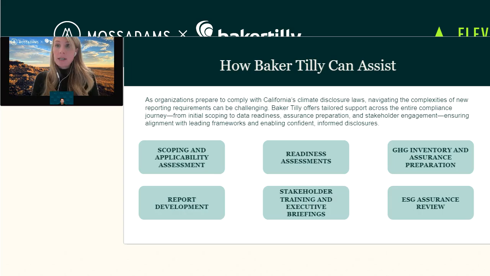We'll close out with just a note about how Baker Tilly interacts in this space. So we assist clients with preparations for the regulations, whether that be performing greenhouse gas emissions calculations, helping scope applicability of the regulations, or developing things like the 261 TCFD reports for clients. We perform ESG assurance review. We work with both US-based and international companies, but really we're just here to be a resource and answer questions.